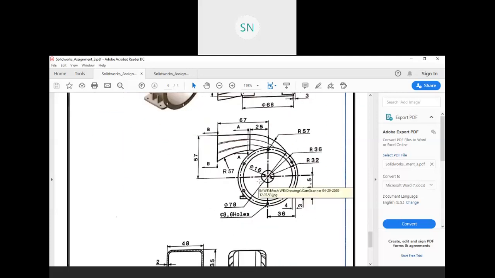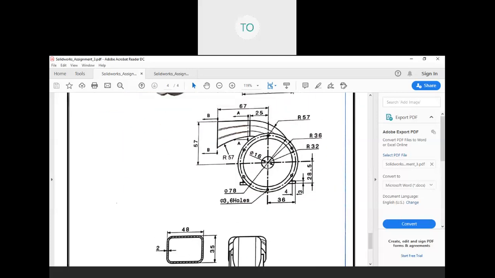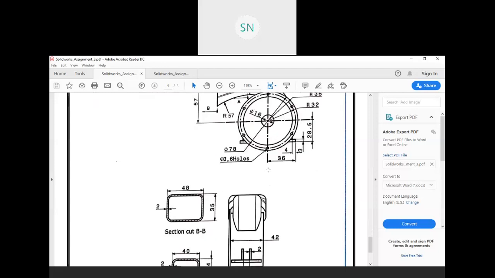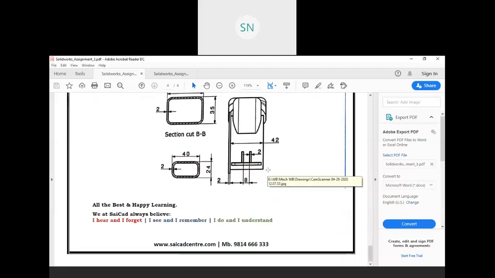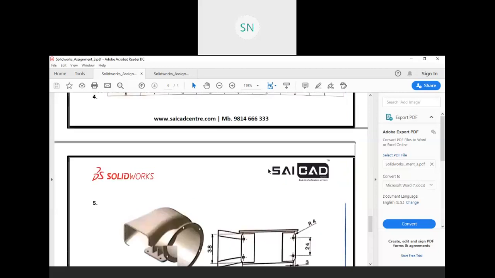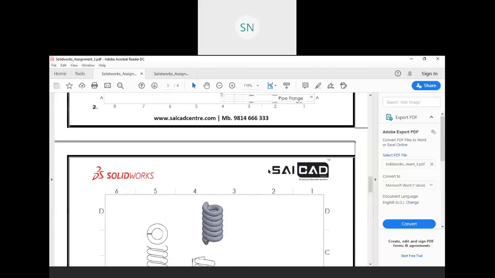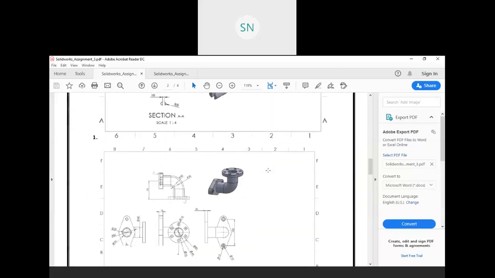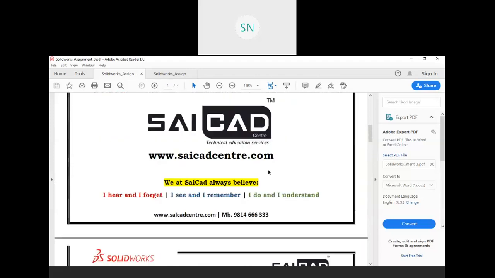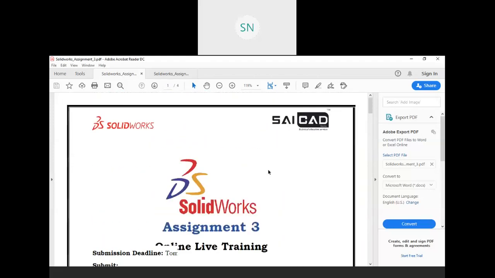Here you have to use extrusion, revolve, blend, all those tools. And for this assignment, you will need one more help, that is our shell command. So let me teach you that shell command because you will need it.